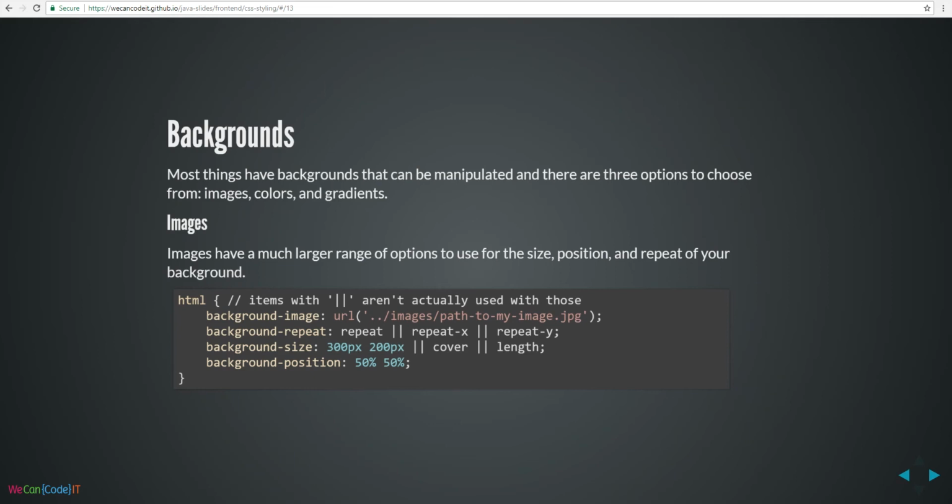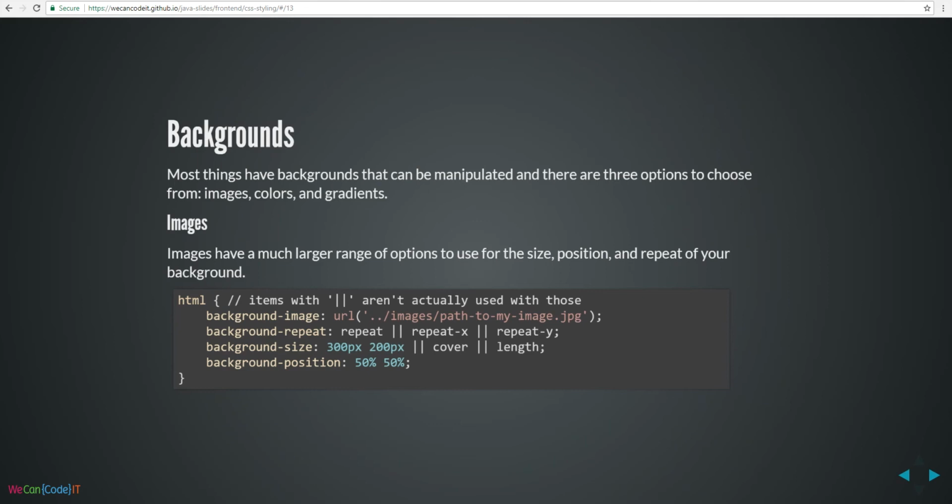And this is going to be a relative path to wherever your CSS sheets are saved in your file system. So in this case, we are going up one directory from what I would assume to be a CSS directory, and then accessing an images directory, and then we're getting the image path to my image.jpg, and we're going to apply that as the background image for our HTML element.